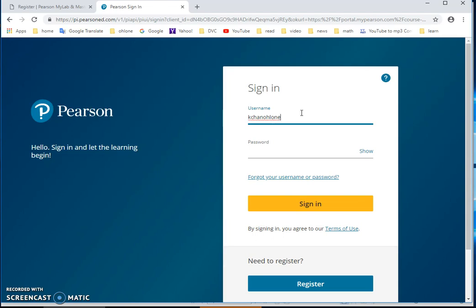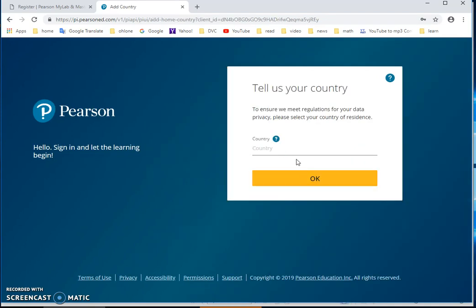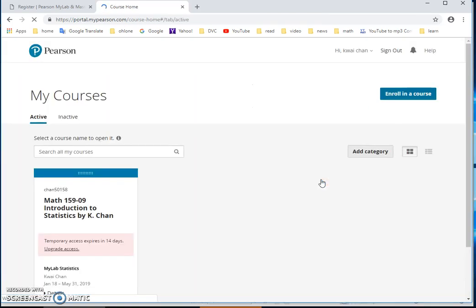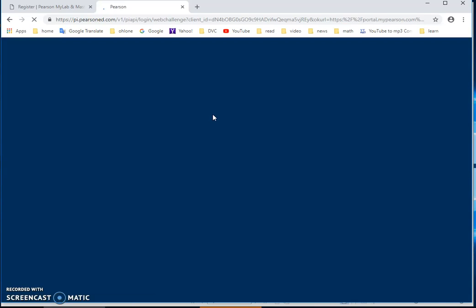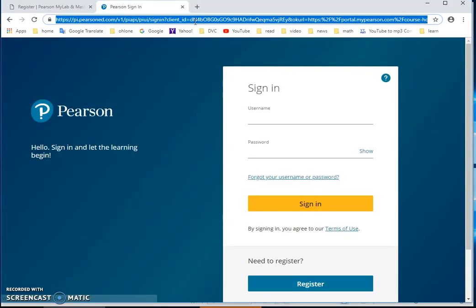So you just use your Gmail as a user ID, username, and then you would have the course again. Okay, so the first time you set it up, you need the course ID, but after that, you just log on through the Gmail.